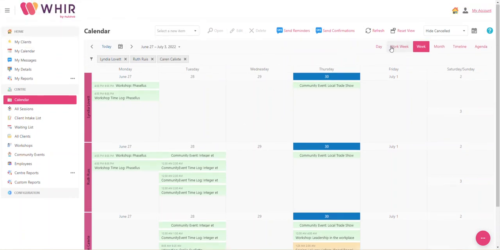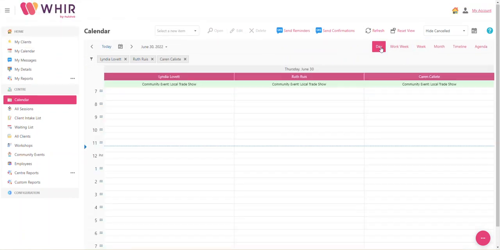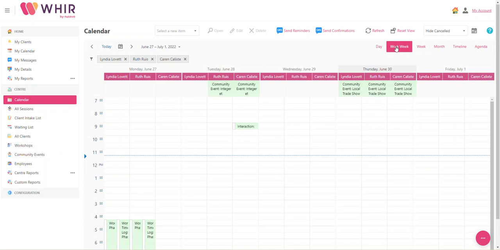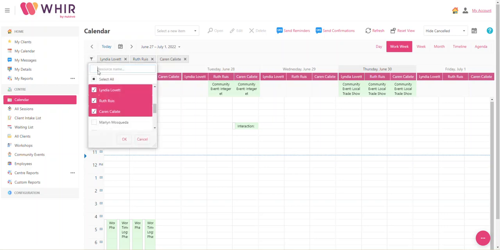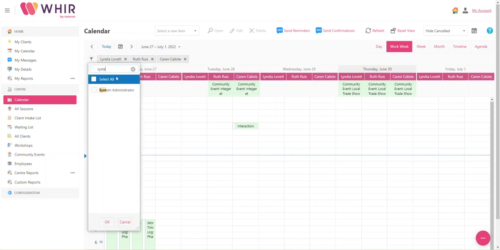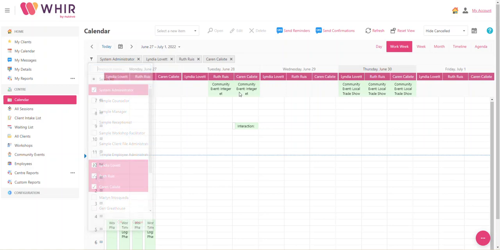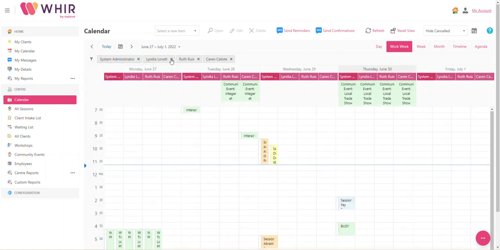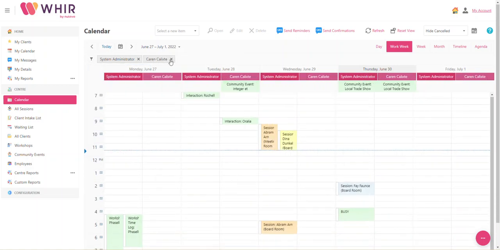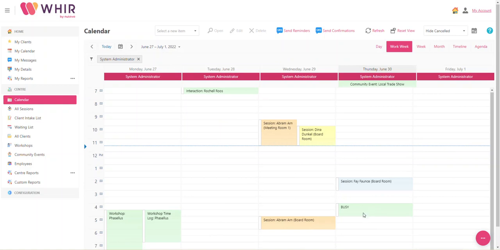Just like my calendar, I can change it to just today or the work week, and we can see everyone's time according to that. If I bring up my account, what we should see here is our private appointment that we created is busy there, so no one else can actually see it from this view.